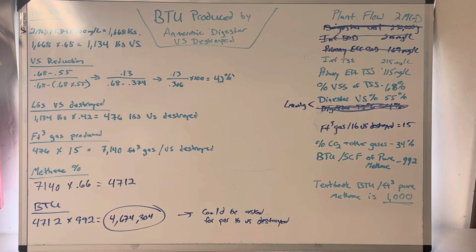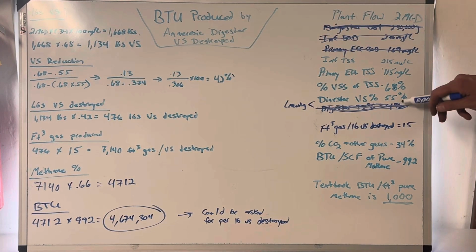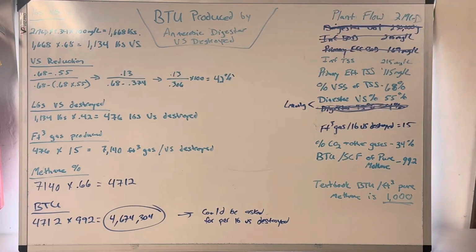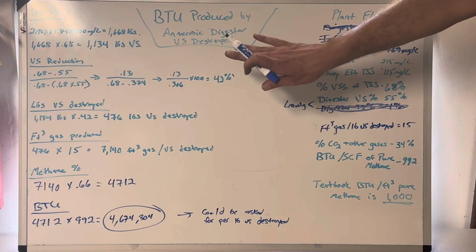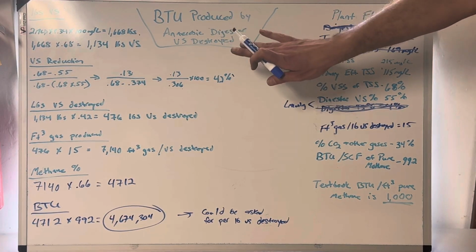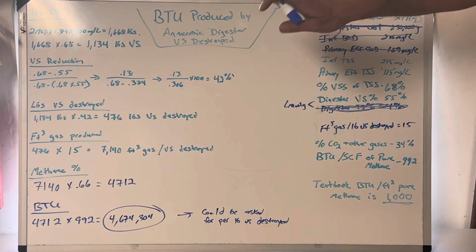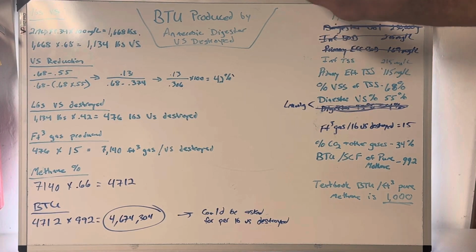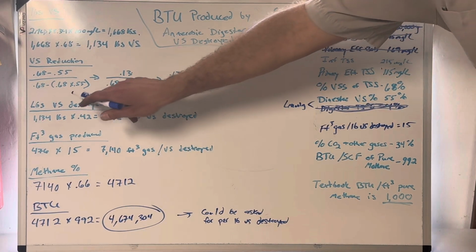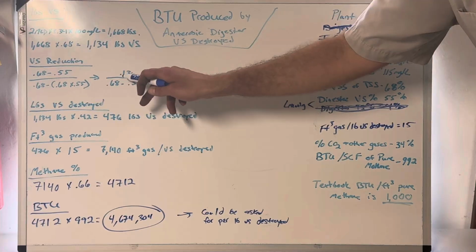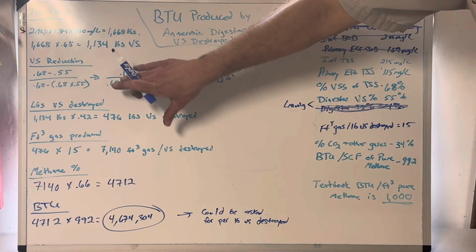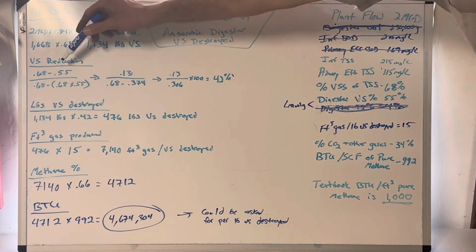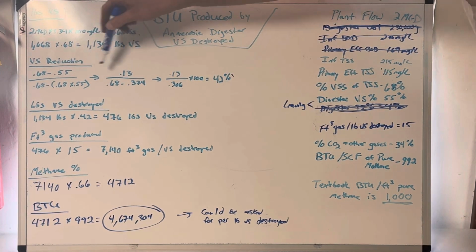Well, now we're going to do volatile solids reduction. So 68% going in, 0.68, 55% coming out, 0.55, 0.68 minus 0.55 is 0.13. If you are unfamiliar with this math equation, I'll put it in the description below. It's the volatile solids reduction, in minus out divided by in minus in times out. Do the parentheses first down here. So that translates, if I go too fast, or I'm confusing in how I talk, just look at how I've written it. 0.68 minus 0.55 is 0.13.